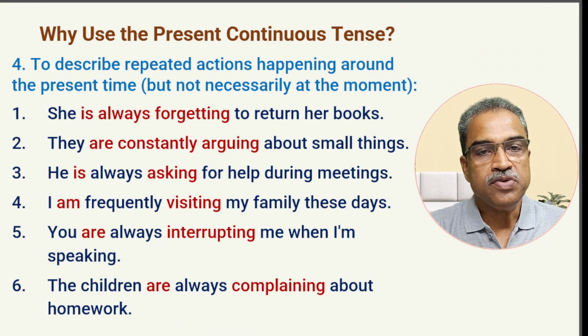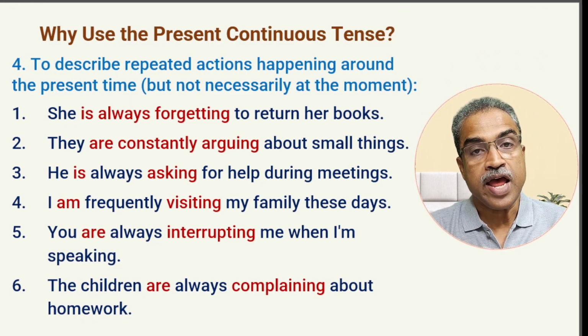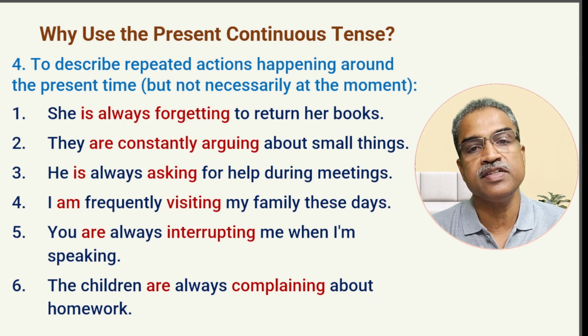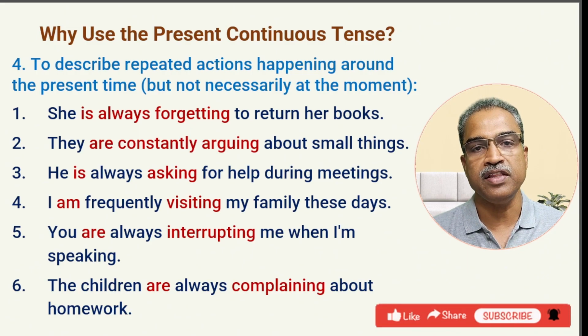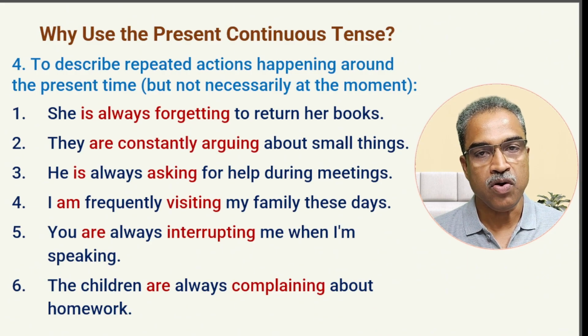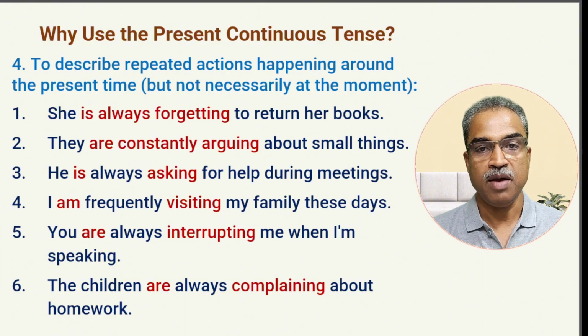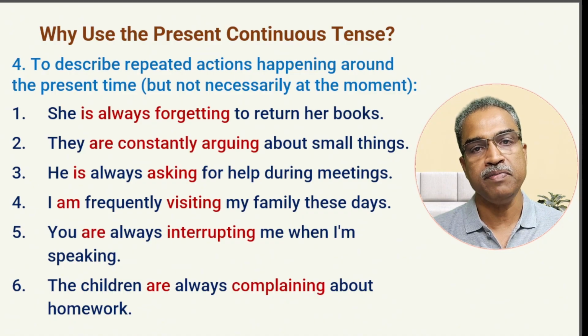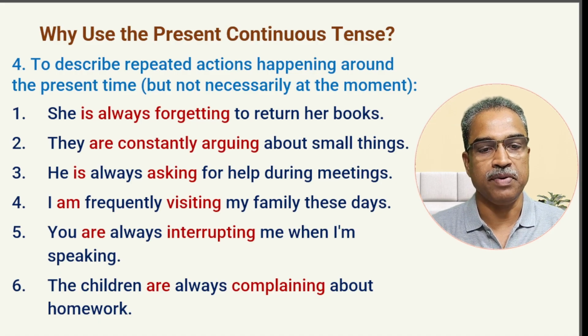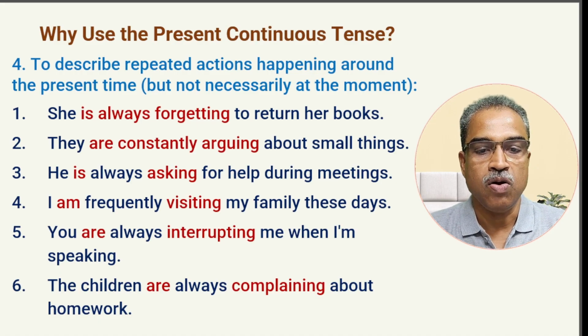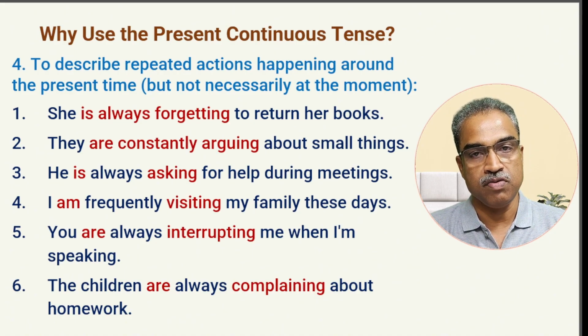Yes, we also use it to describe repeated actions happening around the present time, but not necessarily at the moment. For example, now I am teaching. This is happening at the moment. But then we also use present continuous tense to mean something which is not happening right now, but during this present time period. For example, she is always forgetting to return her books.